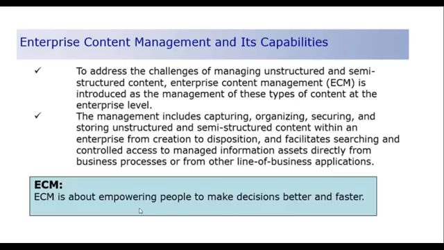Controlled access means secured access to managed information assets directly from business processes or from other lines of business. Okay. So ECM is about empowering people to make decisions better and faster. How do you empower people by ECM? You give them fast and secured access to whatever they need. So that's why this concept of facilitate searching was here. So if I need a document to make a decision, that document is easily accessible to the right person. That is the concept here. So better and faster. Once you have that document, you can verify and you can make a decision.